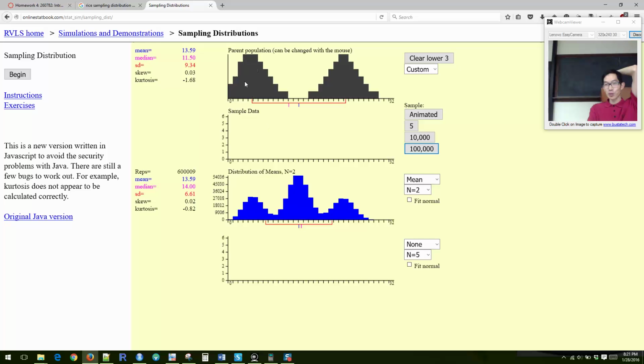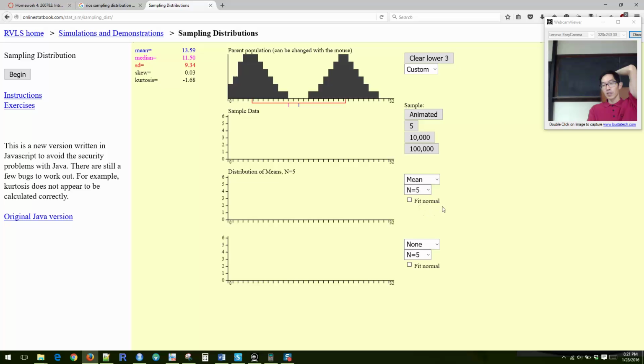This is the peak where both numbers came from this peak. And then this one is where one came from this side and one came from over here. Okay? So that's why this one's taller, because one comes over here, one comes over here. This is both coming from over here and both coming from over here. That's with samples of size 2. Samples of size 5, let's see what happens.